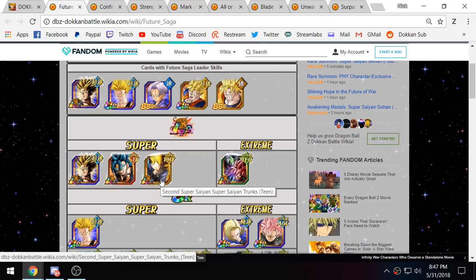Now, in terms of whether the future category is a top 5 best category in the game, I don't know. I definitely don't think it's top 3. The top 3 is probably Super Saiyan 3, Fusion, and Patara.